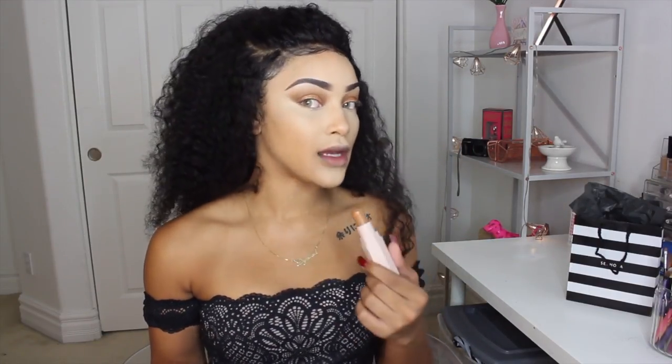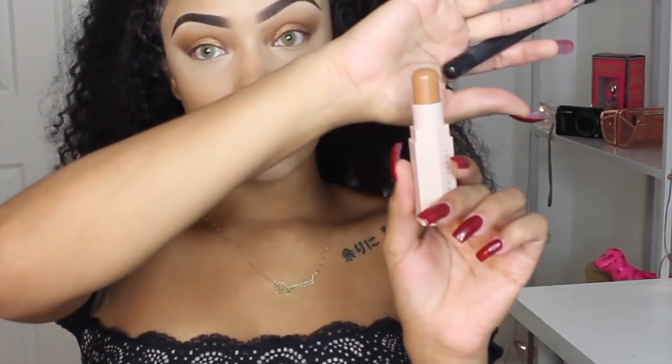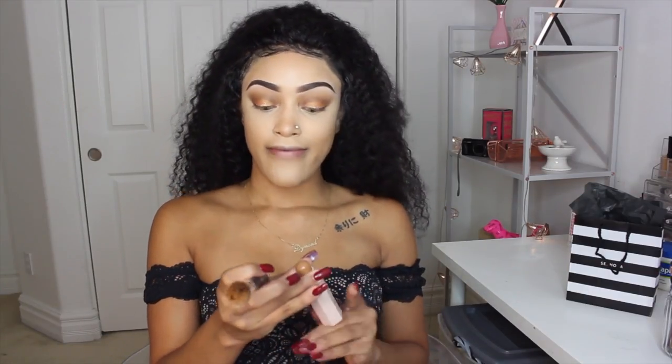Back to the match stick — I got the color Suede. I swatched them all out in Sephora and this was the perfect mix of warm and cool for me. One tip I got from watching other people's videos is not to apply it directly on the skin — it applies a lot better when you use it with a brush. I used the stippling brush for my contour in my last video and I really liked how it blended out. As far as the product amount, you honestly don't get a lot — the packaging is really cute but the sticks never seem to have a lot of product.